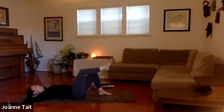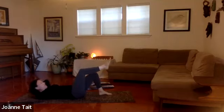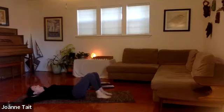So make sure you're giving yourself that pause in the middle. One more time. Twist and center and lower. Good. Release that foot to the floor. Just relax the belly. Take a nice breath.